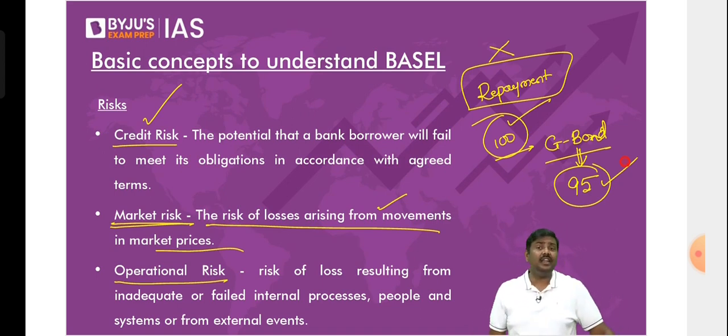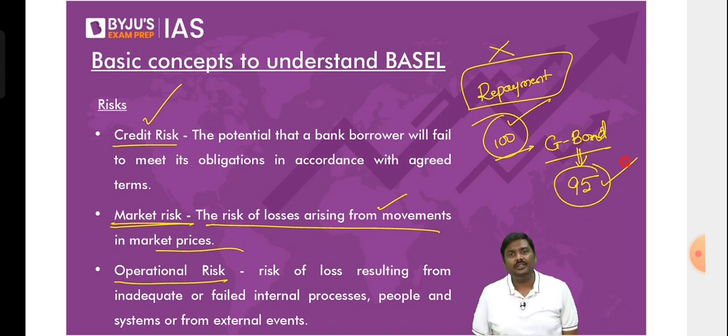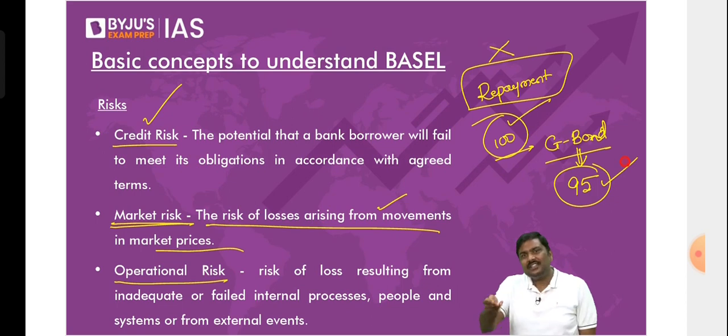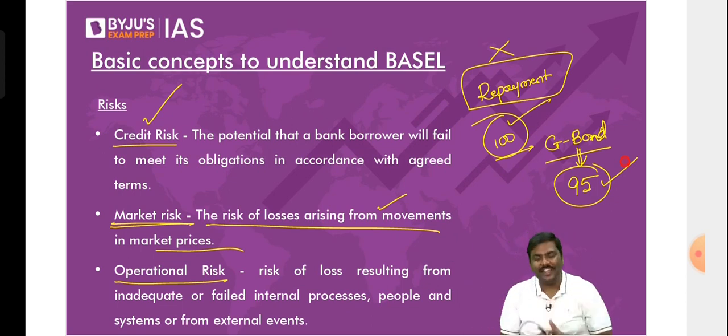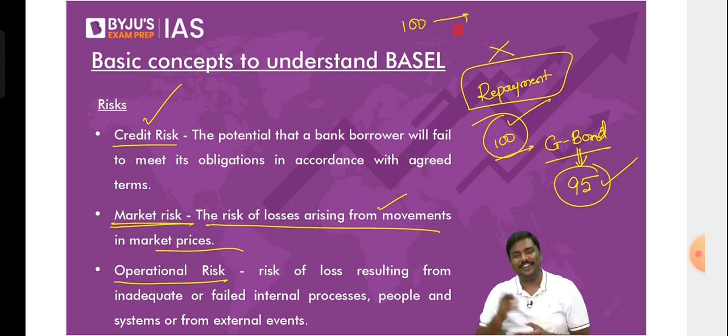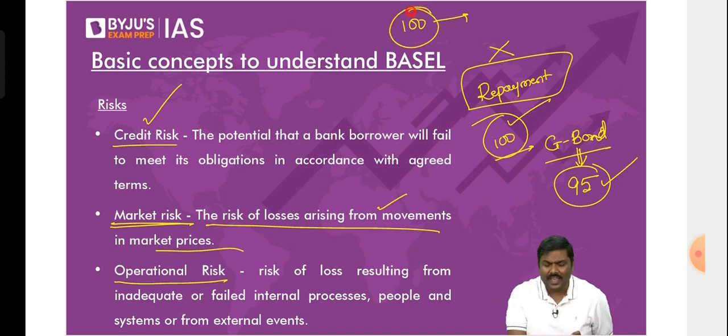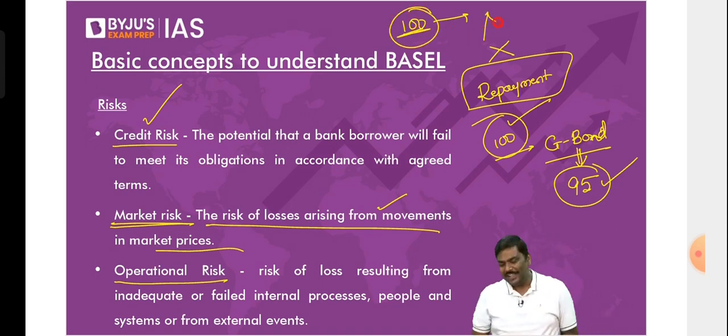Now many of you will say, sir, why will I sell it? You need money. That could be one reason. Or you want to reduce your investment in the bond and invest in securities. If you have done trading, you will know this. You will purchase the shares of a company, let's say at X rupees. The whole idea of trading is purchase it at 100, sell it at higher than 100. But tell me, is it guaranteed that always the market price of the instrument will be higher than 100? No, there is no guarantee.